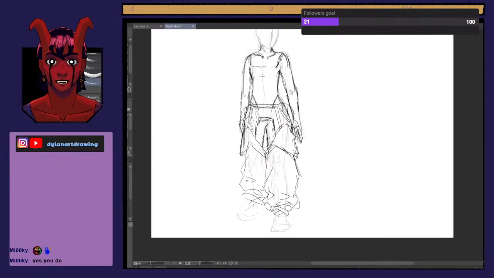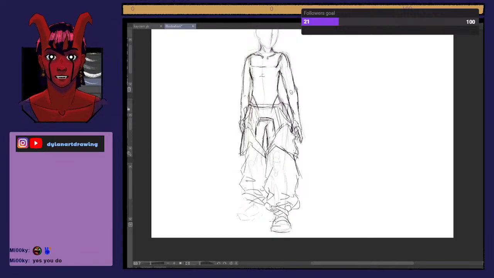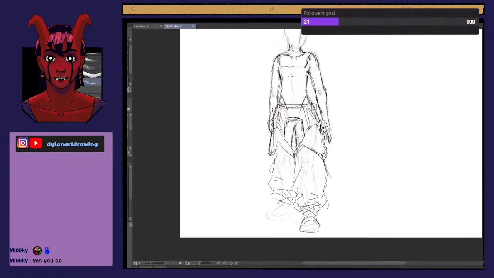So I'm going to continue working on this character. I still haven't decided what her shoes should be like. I was thinking something like this, some very simple shapes with this plastic band that goes around them to keep them together to show that she is poor, but that plastic is also one of the main elements in this world. As you can see here, most of her clothes are made of plastic.